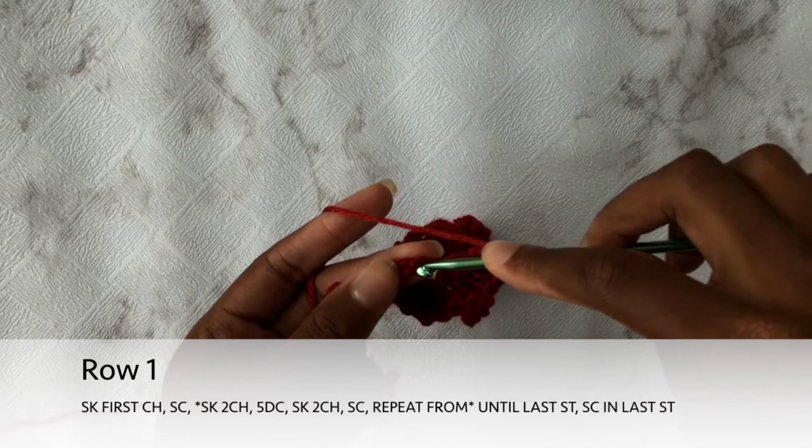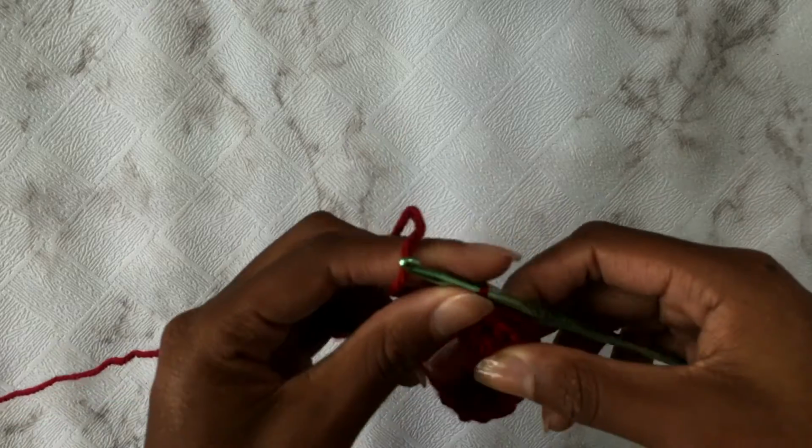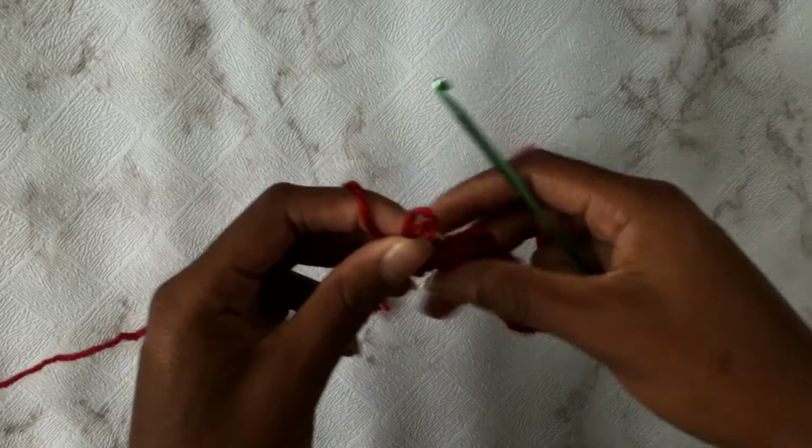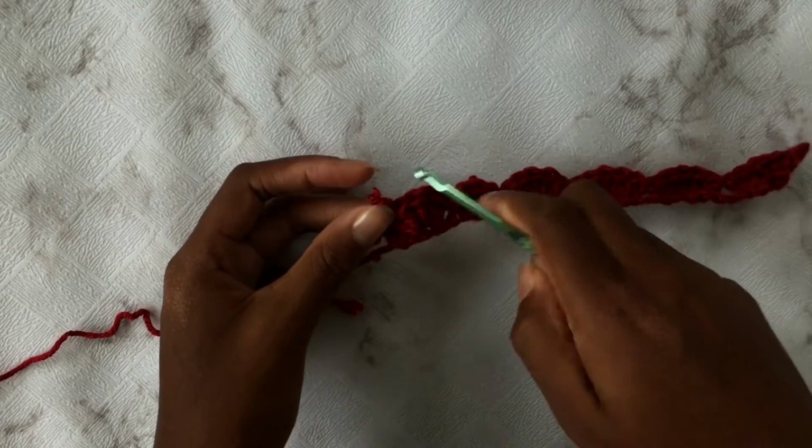And then skip 2 and go into the last stitch with a single crochet. And then you'll have something that looks like this. So let's go ahead and continue.